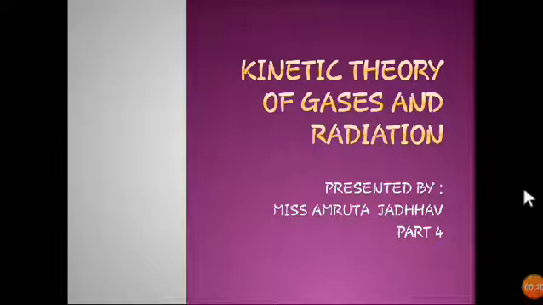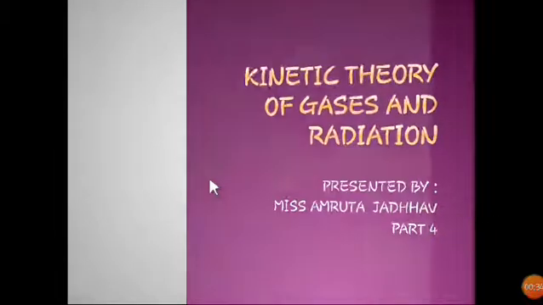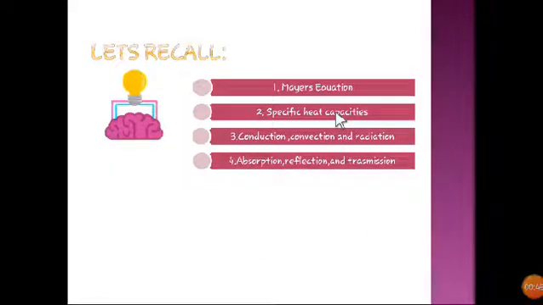Alright, so let's move towards the next slide, which is going to explain what we have learned yesterday, and then we are going to see what we are going to see today in this part also. Yes, what we have seen yesterday, we have seen Mayer's relation, then we have seen specific heat capacities, that is at constant volume as well as at constant pressure. We have seen specific heat capacities of diatomic molecule, monatomic molecule and polyatomic molecule too.